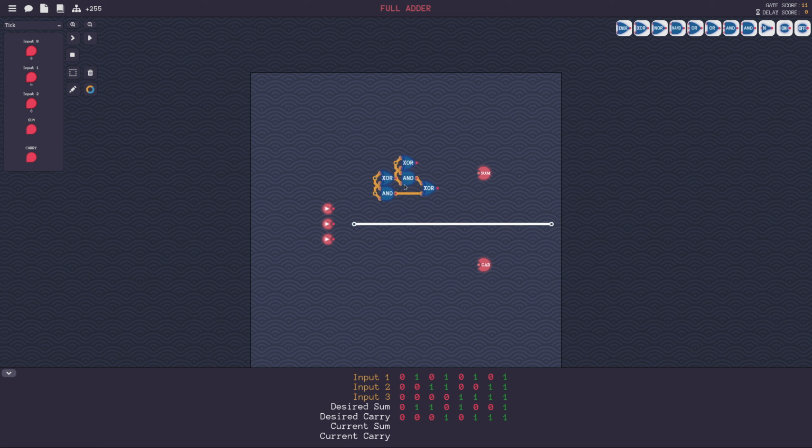What I can do is paste it twice, right? Because at this point I don't care about my delay score or my gate score, so it doesn't matter. I am allowed to do things in parallel even if it costs me some gates, and I can just connect everything up. Just like this. And this is already giving me a circuit with my new form, but it has the same delay score, because of course it cannot have a larger delay score. And it still does the exact same thing.